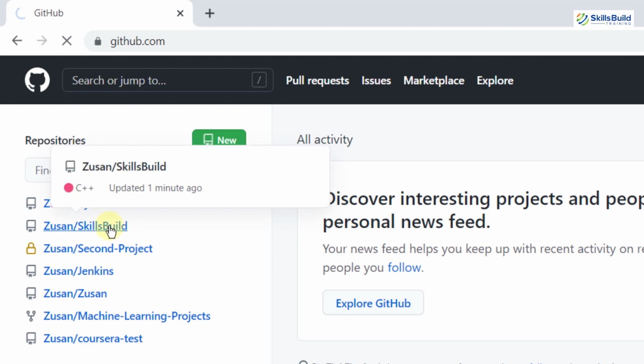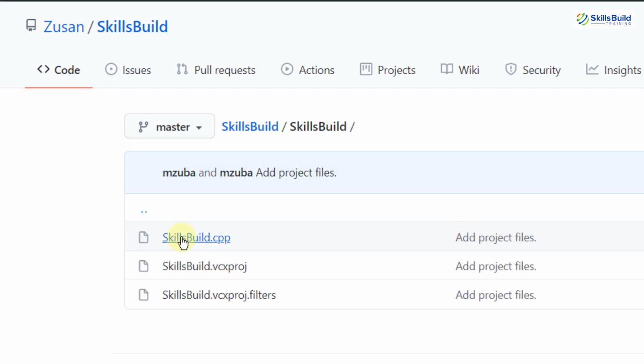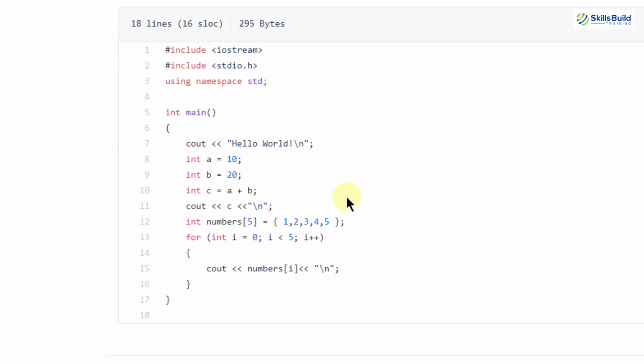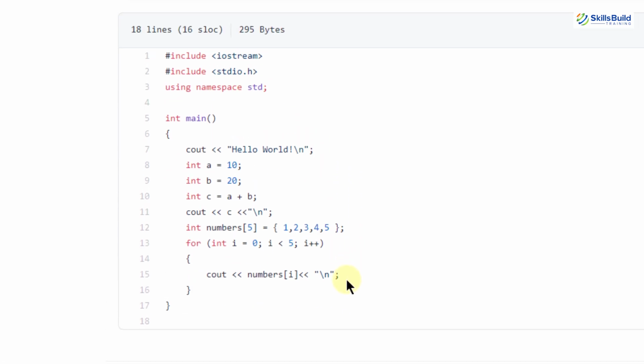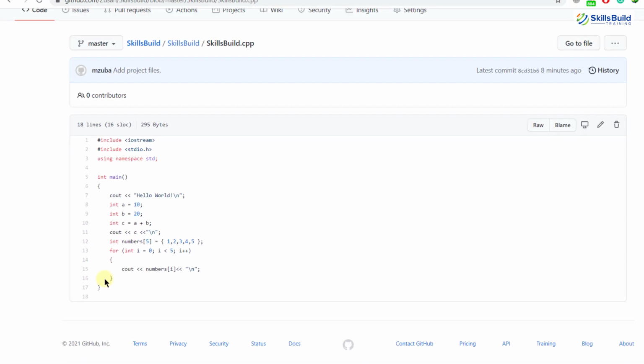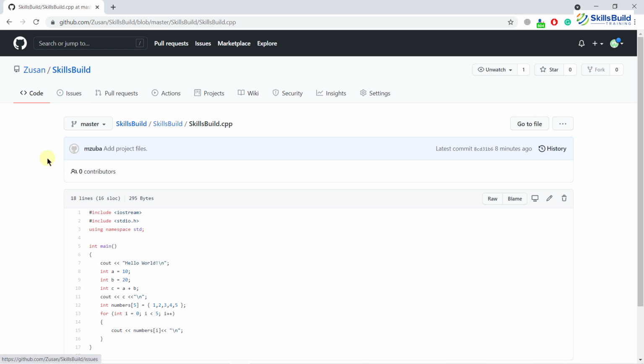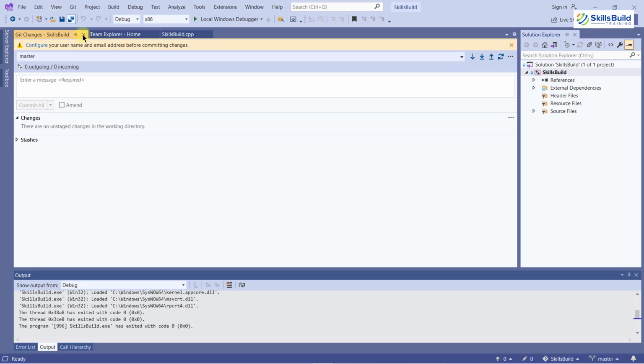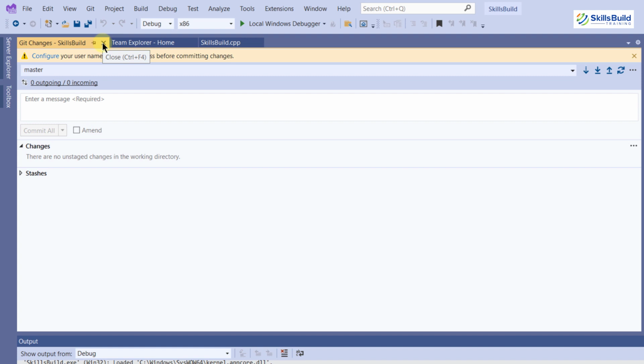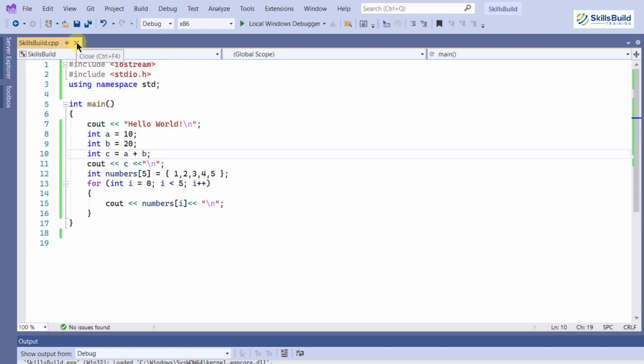Now I will open this, and this is my project. I will open this, and this is the file which I was working on. And if you remember, we had an addition function and we also had an array, and then we used a for loop in that as well. This is the same file which we created and modified with some more code. So now you might have an idea of how to create a repository using Visual Studio 2022 and then how we can access it. So we are back in our Visual Studio 2022. What I'm going to do, I will close this one and I will close my project as well.